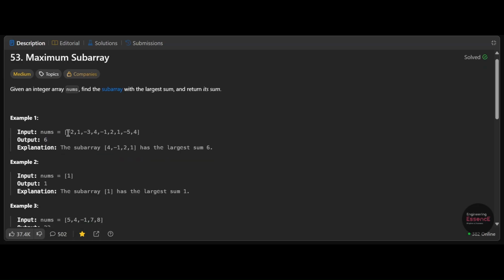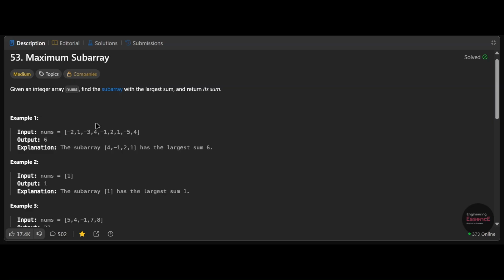Let's talk about our solution approach on this example. If I talk about the brute force solution, we need to apply two for loops. It will check each element and each subarray so that it can find the largest sum of the subarray. But it will yield an order of n squared solution, which will not be acceptable. So we will solve this question in order of n time complexity.